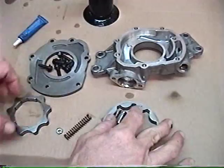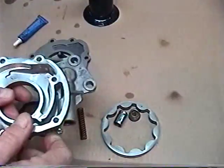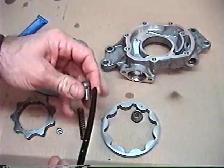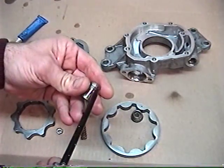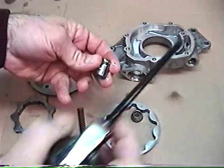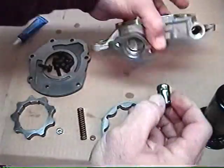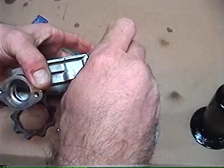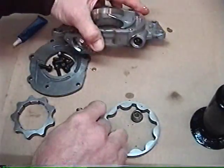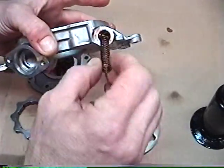Once you've got all your parts perfectly clean, we can go about reassembling the oil pump. First, let's go ahead and put in our pressure relief valve piston here — get it nice and oiled up with some good 30-weight — and drop it on in. It should slide in there very freely. Good. And then next is our spring.